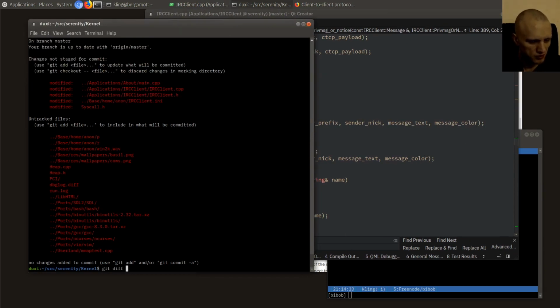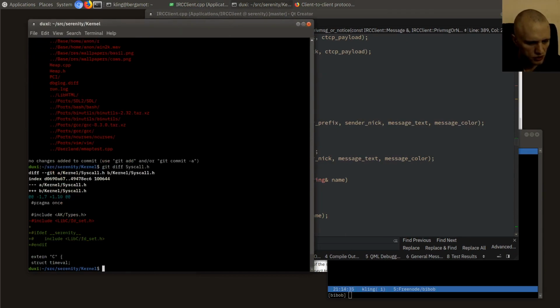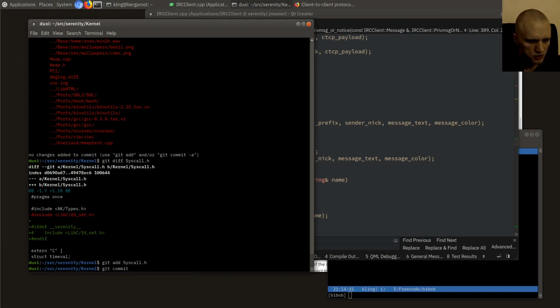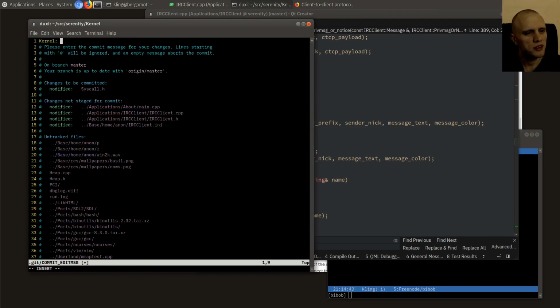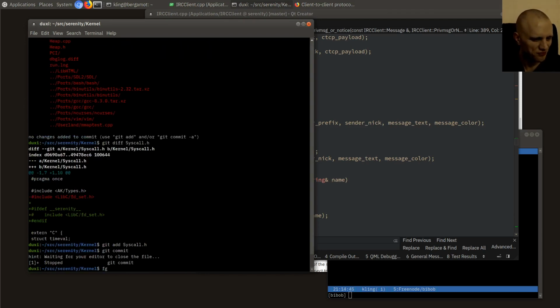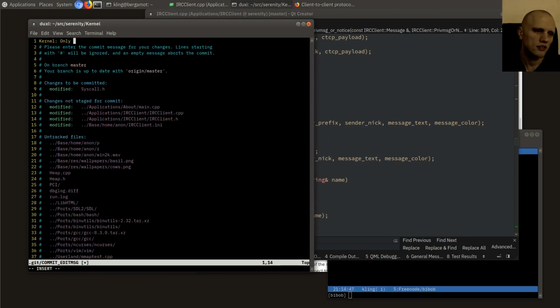Let's see, wait, what the heck did I change in syscall.h? That seems extremely unrelated, but still a reasonable fix, so I'm just gonna commit that. Only include stuff from libc when building Serenity.